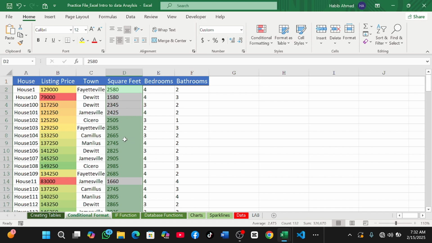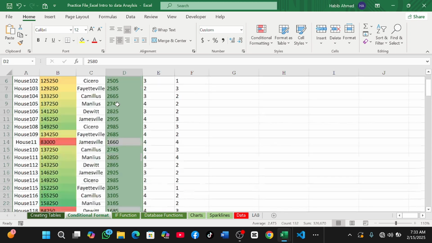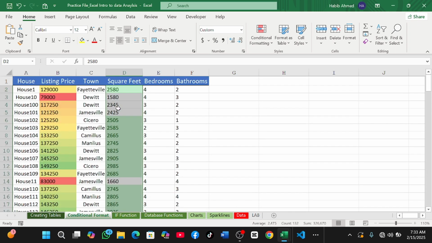As you can see, it has already sorted for us all the square footage which is greater than 2500. Now it is very easy for me to eliminate the ones that did not meet the criteria.